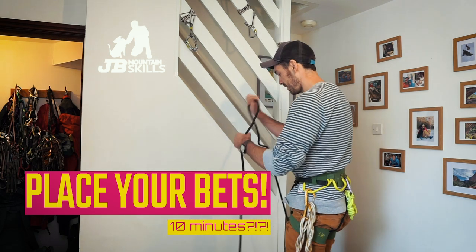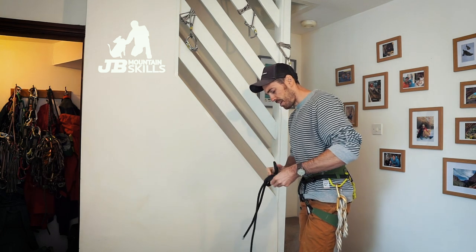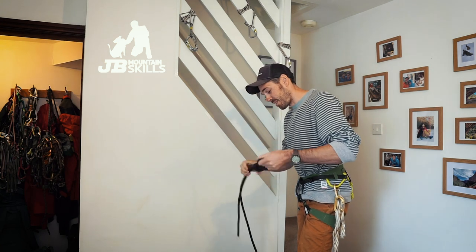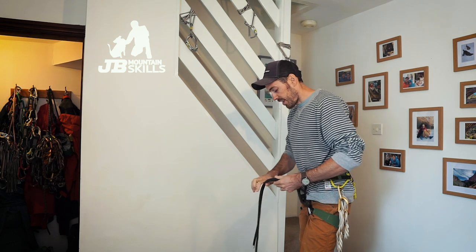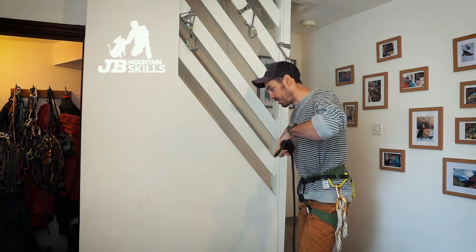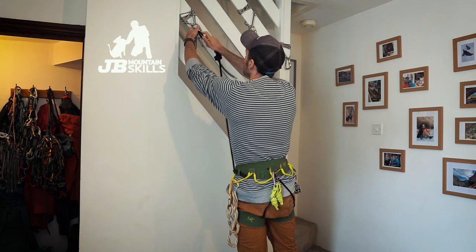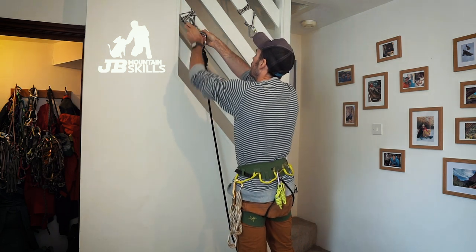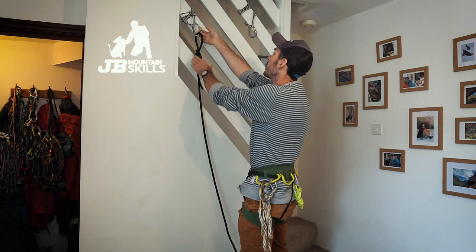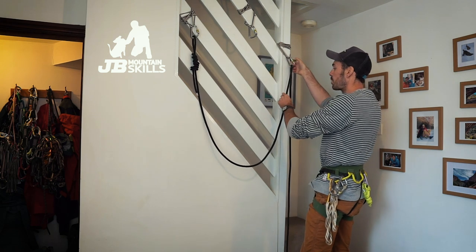This isn't really an instructional video per se, but I'll talk through what I'm doing. Figure-of-eight stopper — there's a whole video on stoppers. I'd rather do it because it's neat and it paints a picture. I'll try a couple of different setups as I go along using different slings for variety. Clip it in, do it up, done — no point going back to do it up later, so do them up straight away.